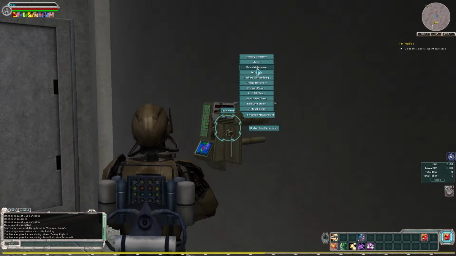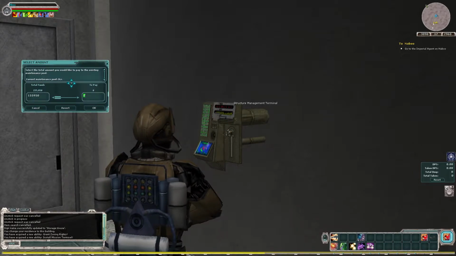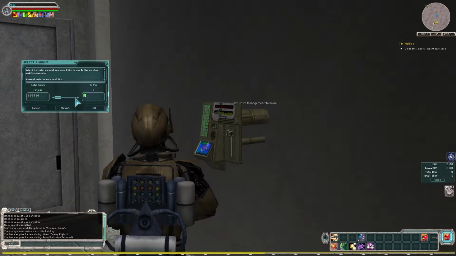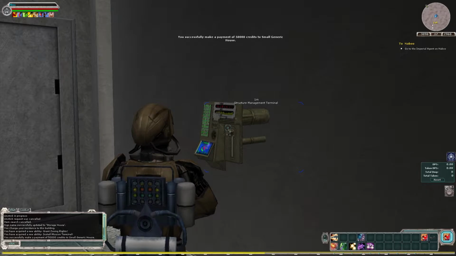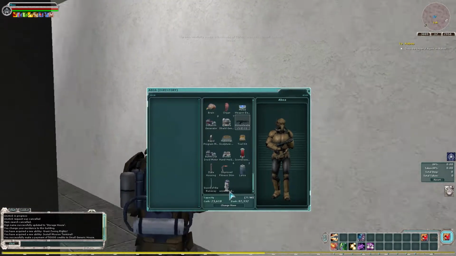I can also, this is going to be very important, so when you have a structure down, you have to pay maintenance to it. You can either have no maintenance in it, and it will take directly from your bank account, or you can take funds directly and put them into your maintenance pool. I'm going to go ahead and put 50,000 credits into my maintenance. That should last a pretty decent amount of time, because I don't want it to run out.